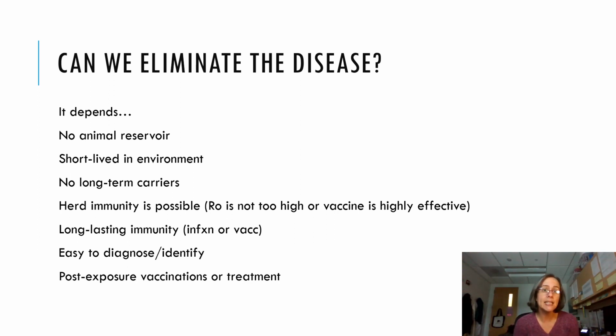The condition should be easy to diagnose and identify. So to do that case finding and screening, right, you want to have a quick ability to pounce on it and be like, oh my gosh, you have this thing, let's get you treated. And so then we can eradicate it and prevent you from giving it to other people. And then you want to have some type of effective treatment or post-exposure vaccination that's available.